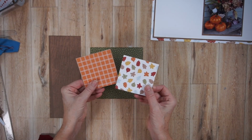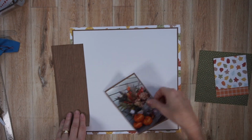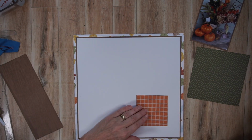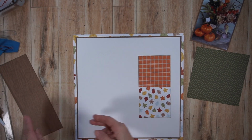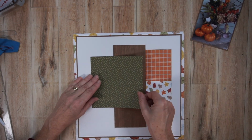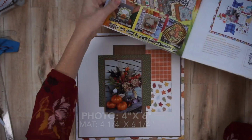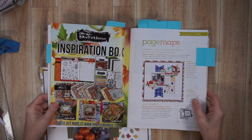All of my barely inked up pieces, and I'm showing you there that off camera I ended up trimming down those two squares so they now measure 3.5 by 3.5. Originally I had done them 4 by 4. So I'm placing everything here. And what I do need to do is create a journaling box.